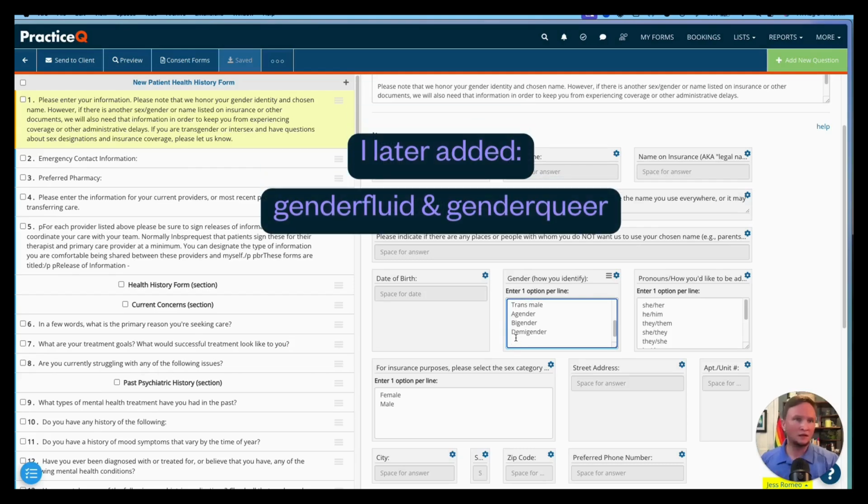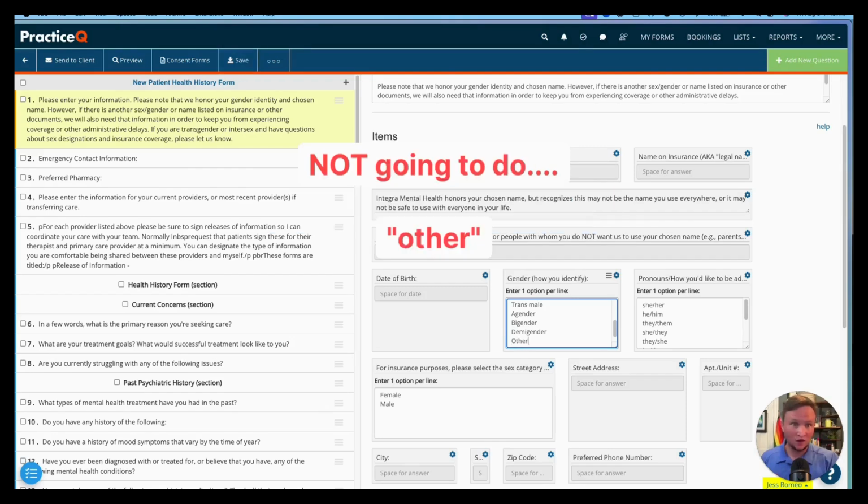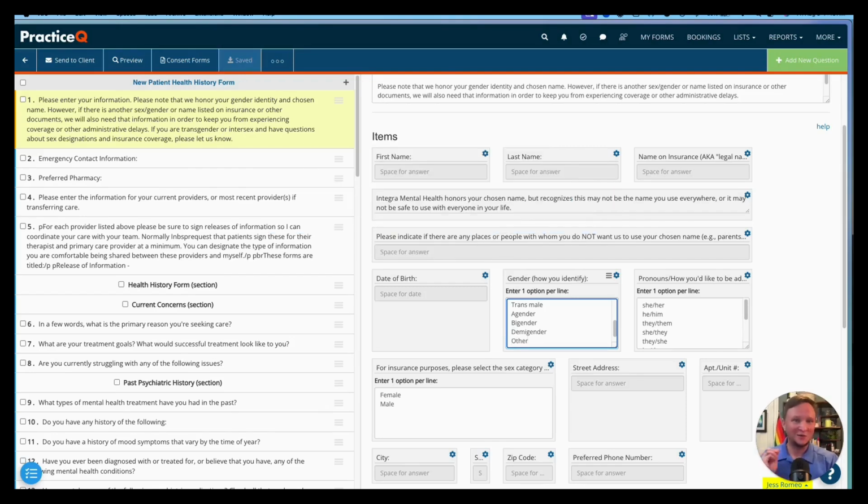And then, for people who don't fit into these boxes, what I'm not going to use is the word other. We are othered enough. I don't want another form where a gender diverse person has to identify as an other. So I'm going to say something else not listed here. Based on your personality and your practice and your voice, you could say different things. You could be a little tongue-in-cheek and say, my gender can't be contained. I don't like labels. You could say a lot of different things in this box, but I'm going to keep it pretty professional and just say something else not listed here.